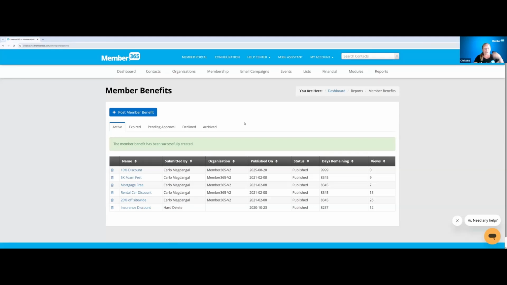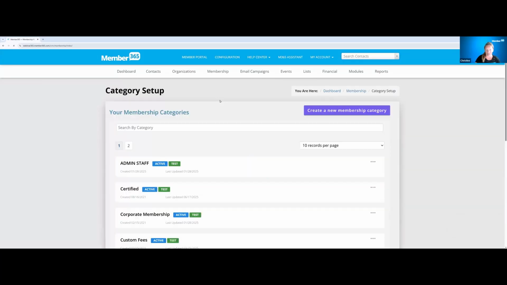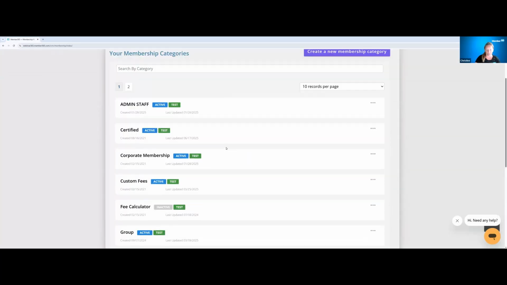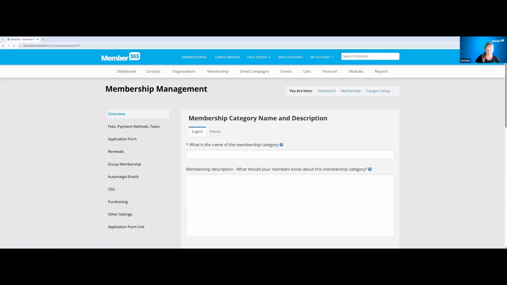So a couple things that you also want to be aware of. If I want members to be able to do this, I have to go to your membership category. So if I go up to the membership categories, I'm just going to go into any one of these. And I would go to my other settings once this loads.